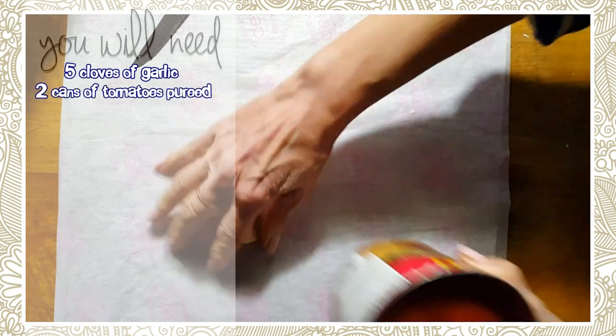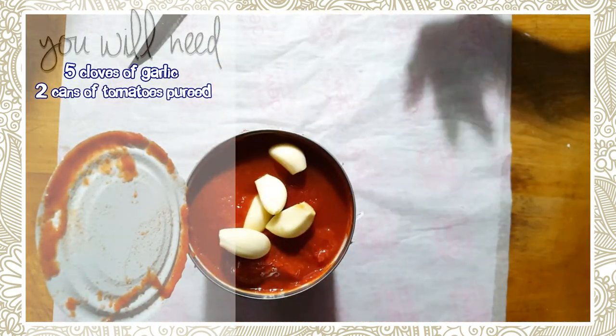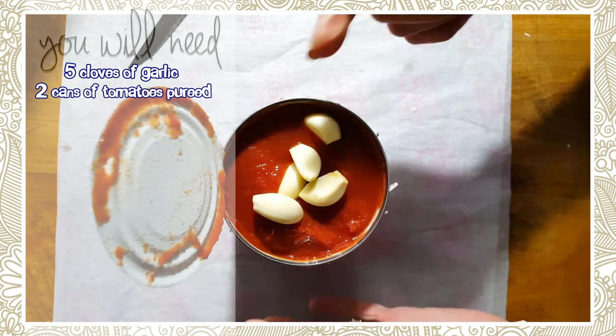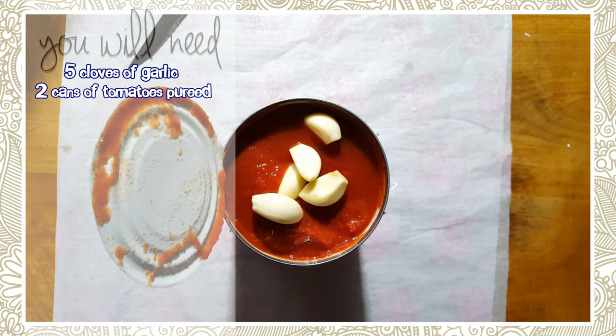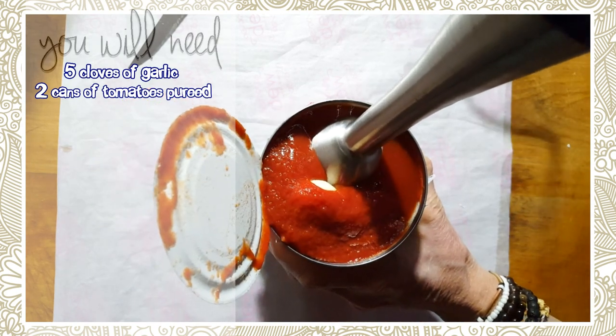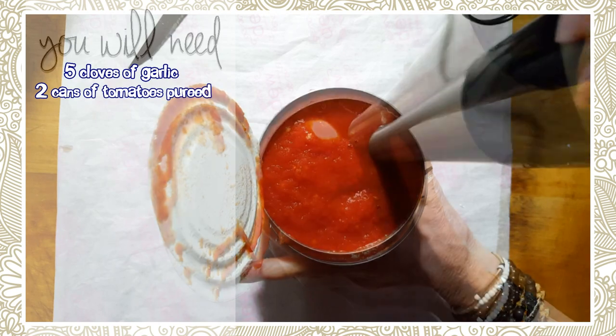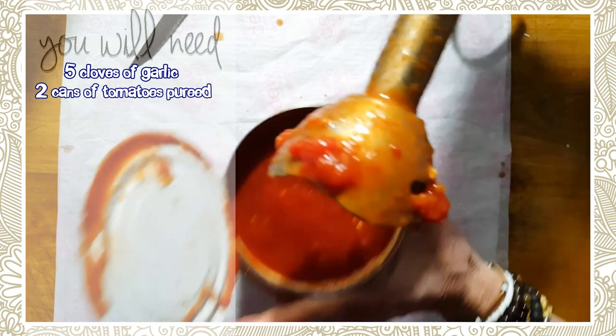Now, here's my can of tomatoes. And I'm going to take this garlic and I'm going to put it straight in there. And I'm just going to pulse that garlic in there. So instead of having to dice it or crush it, it's a lot easier. So I'm just going to go in and pulse it. So I'm going to do two cans. See why I have a paper? It just leaves my counter clean.